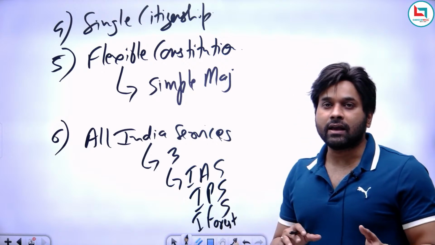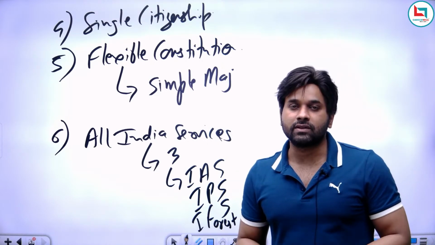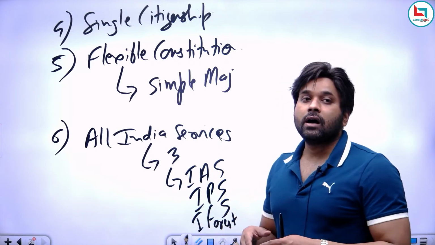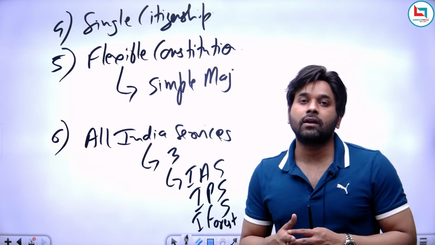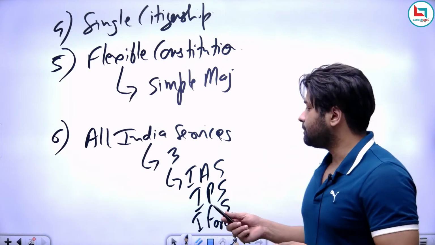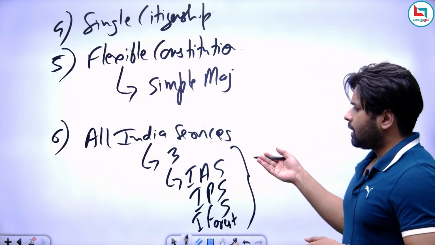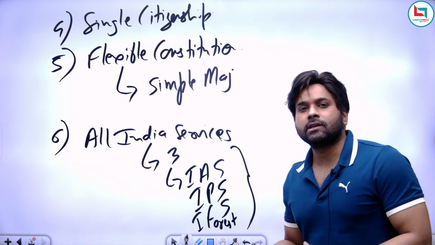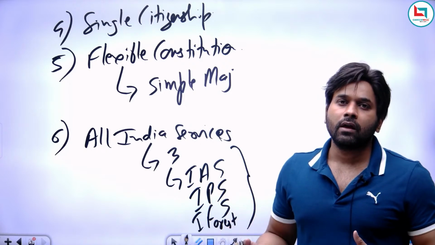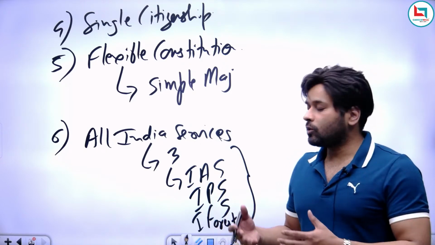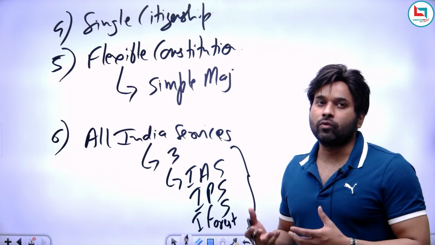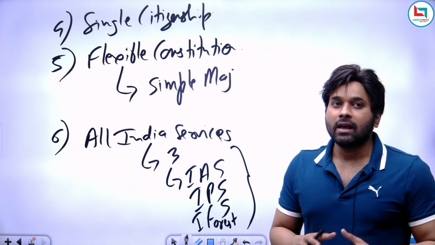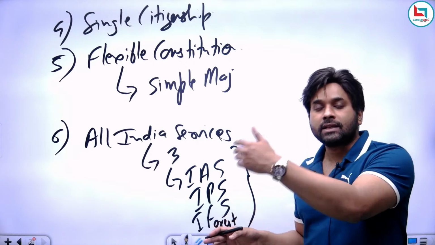Okay, there's a difference between Indian Foreign Service and Indian Forest Service. Indian Foreign Service is a central service, whereas Indian Forest Service is an all India service. Now what is the difference between a central service and an all India service? See, the central government conducts examinations for these services. The central government is responsible for giving them training. Their appointment is done by the central government. So ultimately the central government has control over these services, but their service is not utilized only by the center. They render their services to the state as well as the center.